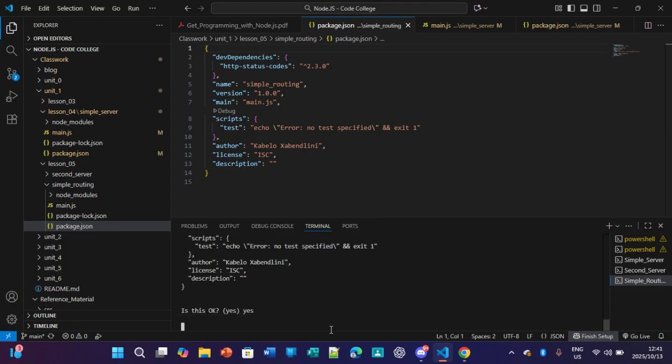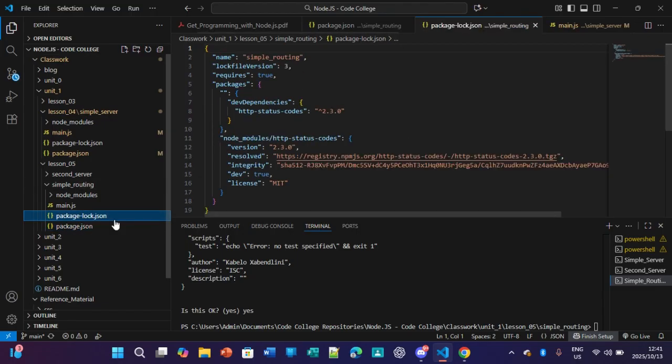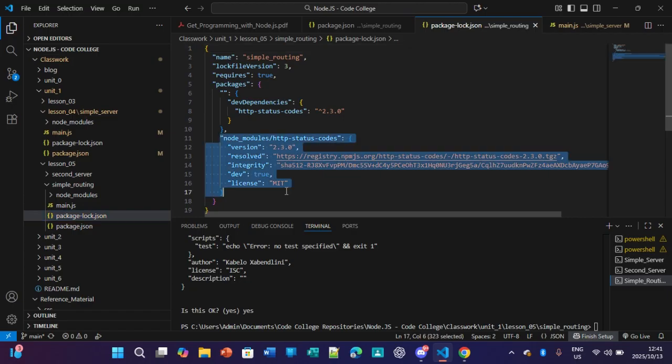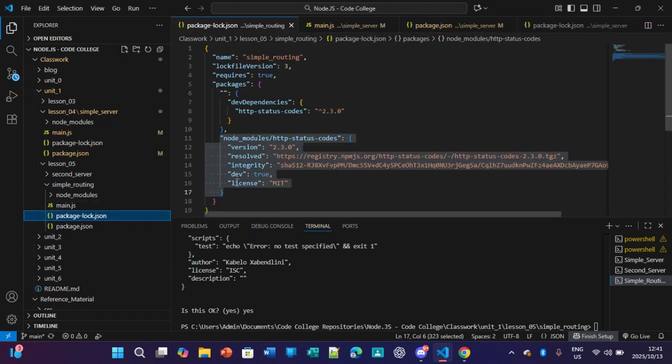All right. So obviously package.json, like you said before, stores our dependencies. Package-lock.json stores our node modules, like HTTP. As you can see, my node modules are here, whereas for package.json they're not there, just my dependencies. It just stores HTTP status codes.